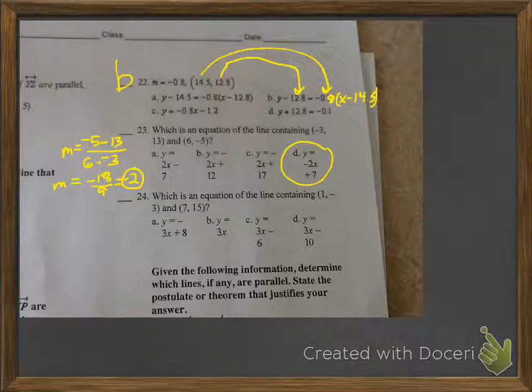That means the slope is -2, so we could stop there. Just so you know, if you kept going, you'd put in one of the points, and I chose 6, -5. You'd have the y1 here and the x1 on the other side. And if you distribute the -2 and then you add or subtract 5 on both sides, we would get the equation on the right anyway, but that's just kind of a shortcut.